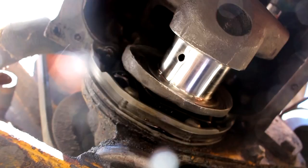So this bee video is actually going out when I wanted to have a mine video go out. Unfortunately, that's not going to happen because I ordered 6 standard size bearings, and one of them was 10/1000ths of an inch oversized, because as I was polishing up the crank, I had anticipated taking off maybe 10/1000ths of an inch of metal. However, by the time I got it completely round and all the scratches taken out of it, I had ended up taking off 30/1000ths of an inch of metal. You know, the extra 20/1000ths of a gap is way too much. I need closer to 3/1000ths of an inch. So I had to order a 30/1000ths oversized bearing, and that'll take another week to get in.